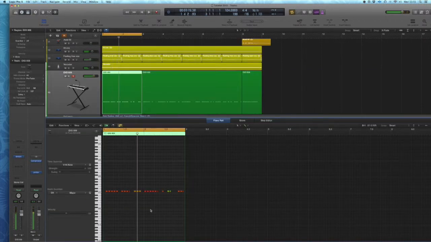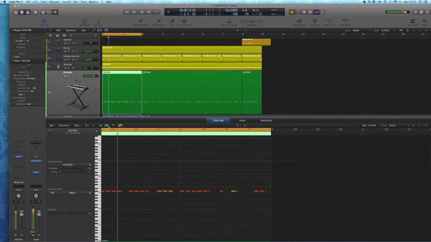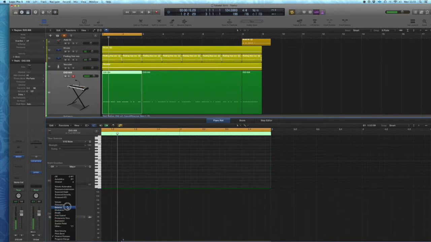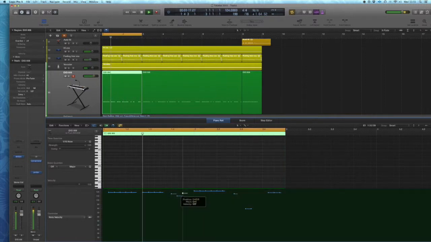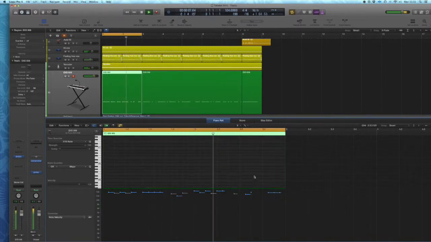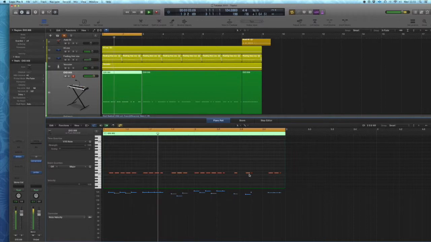I need to change them and vary the pattern velocity-wise a little bit here and there. Yeah, I'm happy with that.